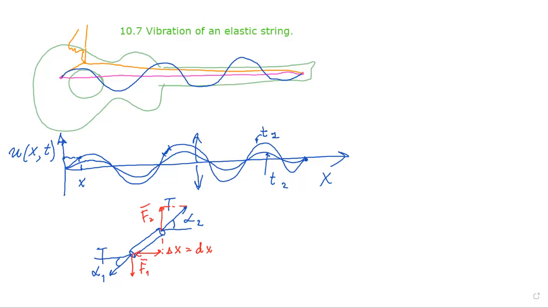What I'll also need to introduce is the linear density of the string. What is linear density? Well, you take the whole string, put it on scales, and then take a ruler and measure how long it is. Divide the mass of the string over the length of the string, and you are going to get linear density. Linear density shows how much one unit of the string weighs. For example, your string weighs 2 grams, and the length is 3 meters. Which means that if you divide 2 grams over 3 meters, it's going to be 2 over 3 grams per meter. That's linear density. So this is total mass.